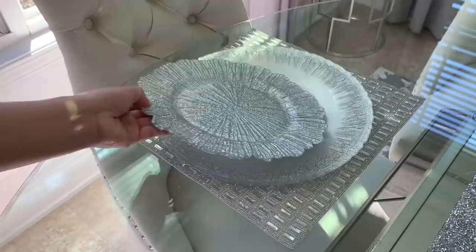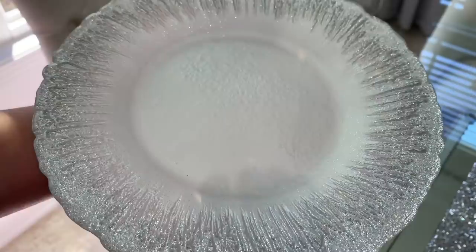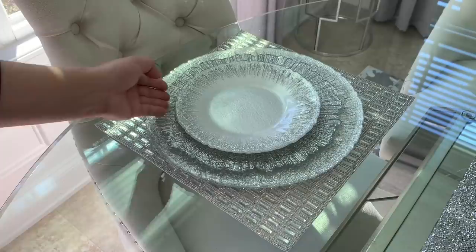If you're not following me on Instagram, then you missed when I shared exactly where I found these round silver plates, and many of you messaged me that you were able to find them, which makes me really happy.